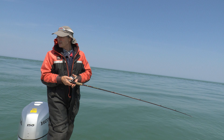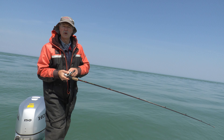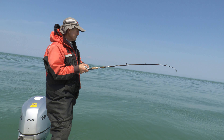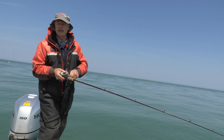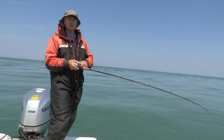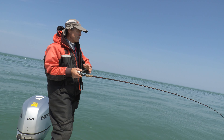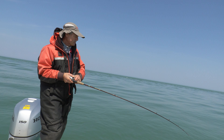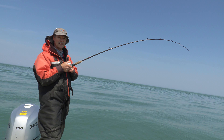This feels like a decent fish - he gave me a really nice bite. We're in 21 feet of water right now. Just in front of Niagara in the lake it drops - there's a break right in front of us. This would have been just before the break, so he was sitting on top of that break and then saw that lure come by and just nailed it.